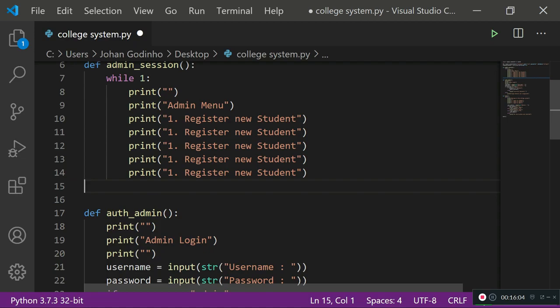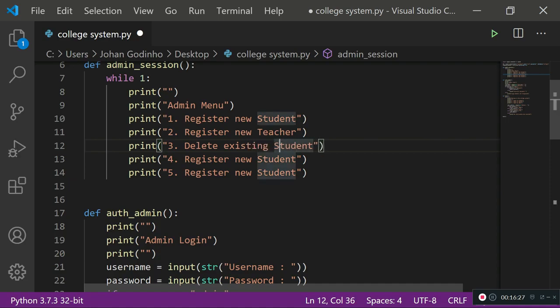Now let's copy this and then paste it here, paste and paste and paste. Cool. So copying and pasting is really great because it saves me a lot of time. So I'm going to change the numbers to 1, 2, 3, 4, 5. So there's 5 options. It's going to be register new student, then register new teacher, then delete existing student, and we will do delete existing teacher.